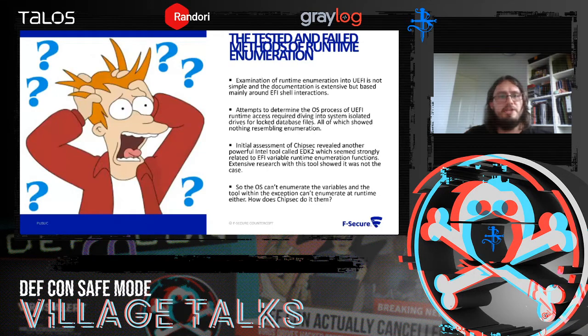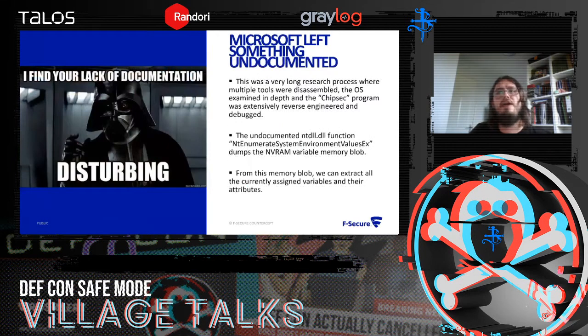So the operating system doesn't enumerate, it only has a list of what it already knows. The specification didn't provide the information I was looking for, and the tool under analysis that I knew could do it, I stumbled at the first hurdle and couldn't figure out how it was operating. So I ended up kind of down a rabbit hole for quite a while, trying to dig myself out of it. Eventually, I did basically knuckle down and get back to chipsec, and I spent a lot of time following it, debugging it, really analyzing how it works. And eventually, I figured out through its abstract process how it accesses the UEFI memory space from runtime.